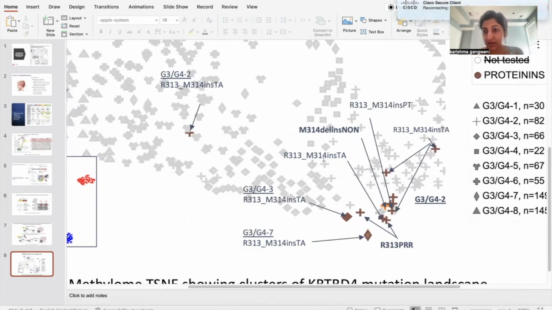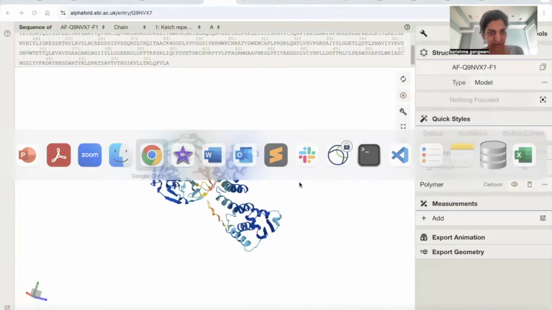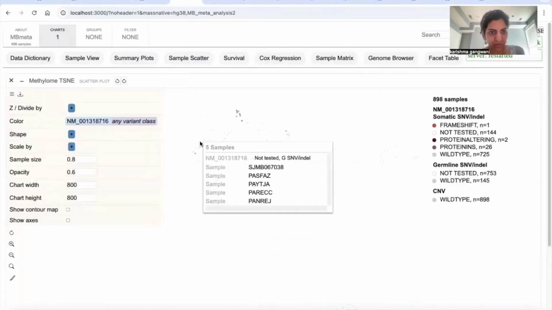Is this even correct? Because these mutations have been called using the standard variant calling pipeline like GATK, for example. And so the next question was really, are these accurately called? Because with a standard variant calling pipeline, this becomes really difficult to catch because these appear as normal sequences. They're not really considered as mutations when you compare it to the reference. So that's the reason why such complex indels, which are insertions or deletions, can sometimes be difficult to catch. So let's go back to the portal and really see how to visualize this.